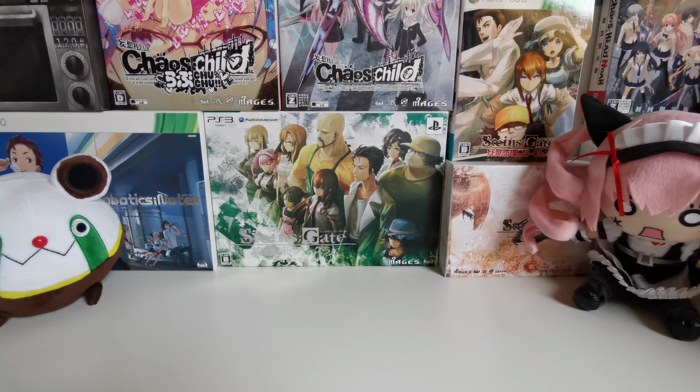Obviously you've seen the thumbnail, so you know what it is, but it's a really interesting package, and inside of that was a cardboard triangle. Now inside of that is something else. So I push that out, and if I undo the bubble wrapping, you'll see a red Oopa. Now this isn't just any Oopa, it's part of a collection, and it's part of the Gashapon collection. So when they released Steins Gate, they had, obviously in the Steins Gate universe, Oopa is a very known character, and you can get different ones from the Gashapons, and that's where you also could get the Metal Oopa.